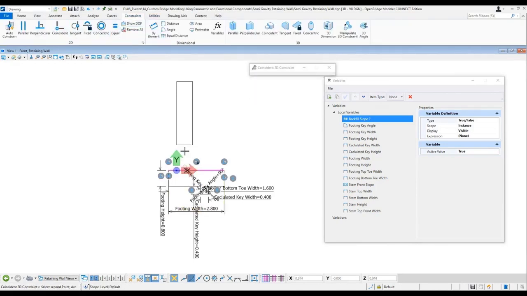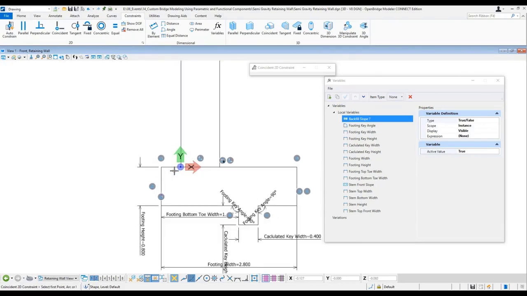And assemble the footing and stem using coincident. And assign working point for consolidate model. Assign the distance to determine the stem location from front of footing.